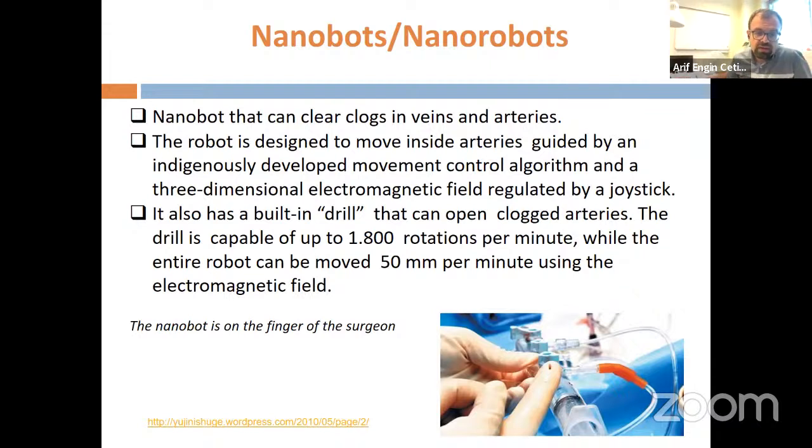The robot is designed to move inside arteries, guided by an indigenously developed movement control algorithm. So we can externally control the motion of those nanorobots to effectively reach that clogged spot in the veins.